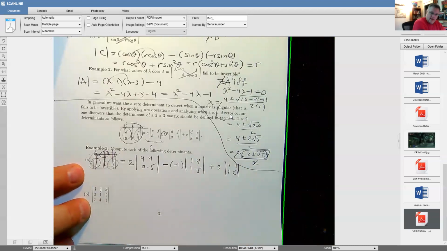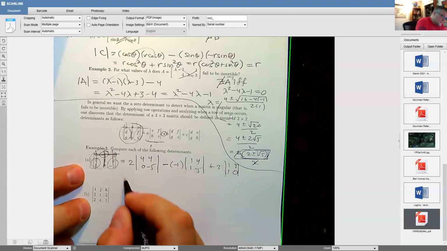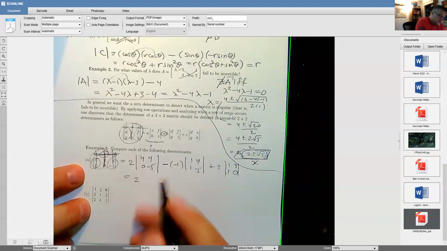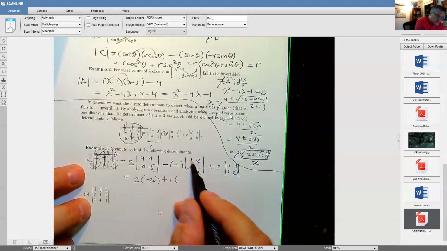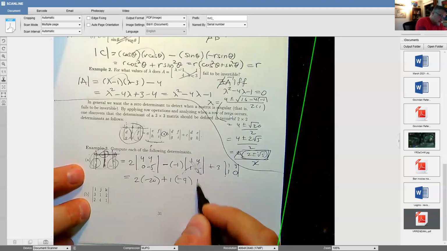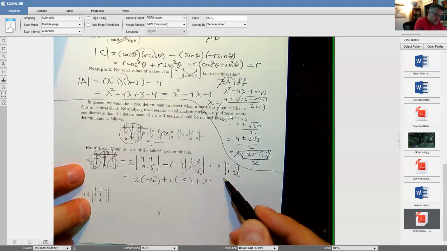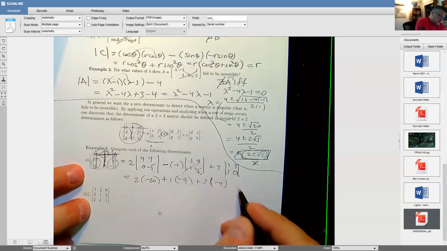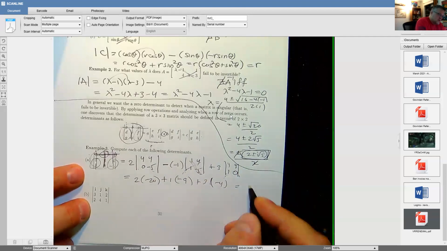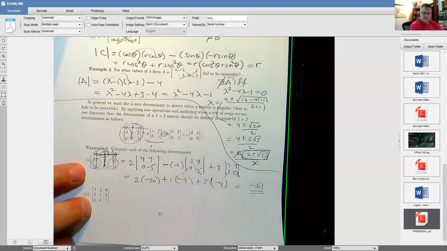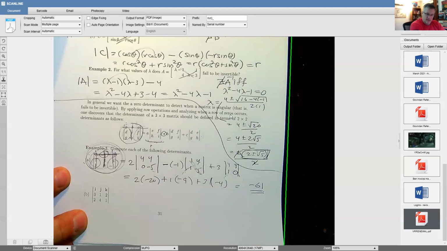All right, it's easy as that. So we whittled it down to a bunch of cofactors. Now we just compute them. 2 times this determinant is minus 20, plus 1 times this determinant, minus 5 minus 4 is minus 9, then plus 3 times this determinant, 0 minus 4. Right, and so you get minus 20, or no, minus 40, minus 9 is minus 49, minus 12 is minus 61. All right. So if our theorem stands up for 3 by 3, that determinant's not 0, so this matrix would have an inverse.